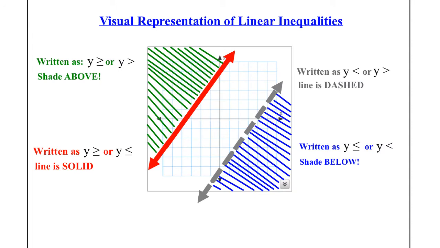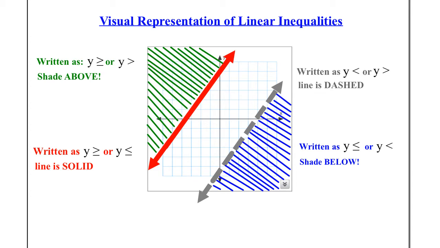You may remember this diagram from earlier in the year, but I like it. It kind of explains all 4 types. Let's start with the line type. We're looking at the red and gray here. A solid line, not any thicker or bolder, just a normal solid line, is going to be any inequality symbol that includes the equal to component. That is greater than or equal to or less than or equal to. If we just have less than or greater than, that's going to be a dashed, dotted line, like we have over here. We're going to shade above or below depending on the symbol as well.